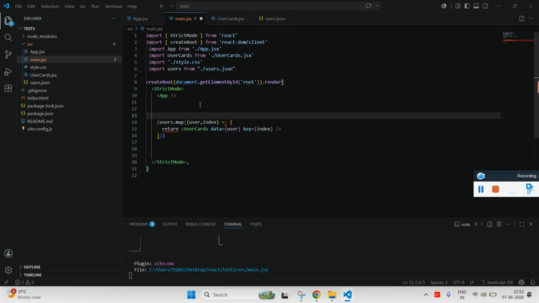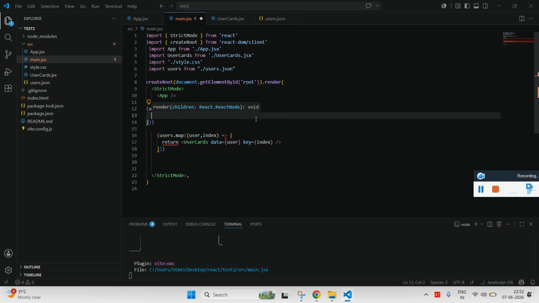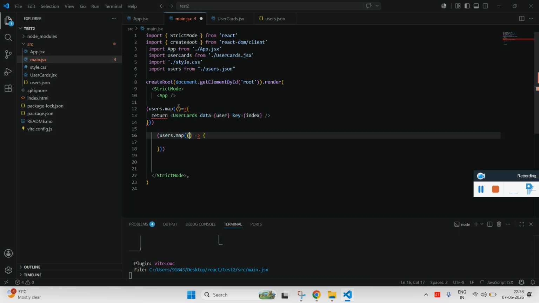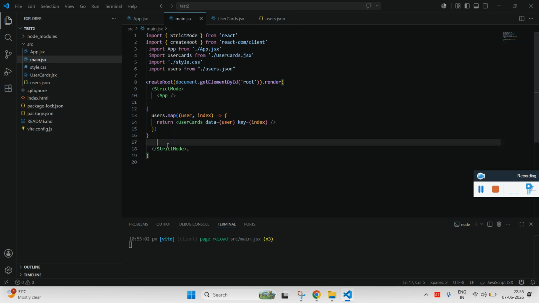So this is how it should be: users dot map, then arrow operator, here you need to pass a return, and you have to pass index as well. Since we are returning JSX, it's recommended to use curly braces instead of round brackets. That's the reason it was throwing an error.